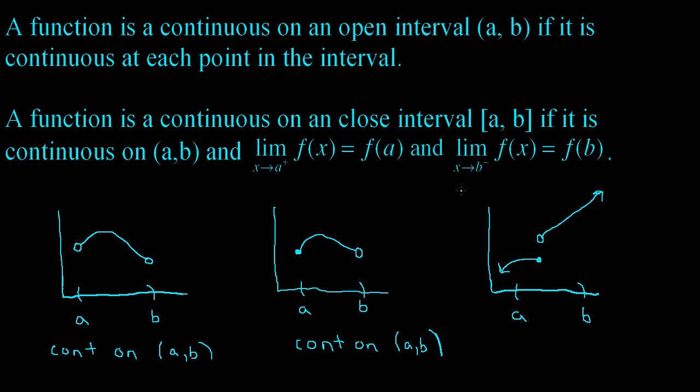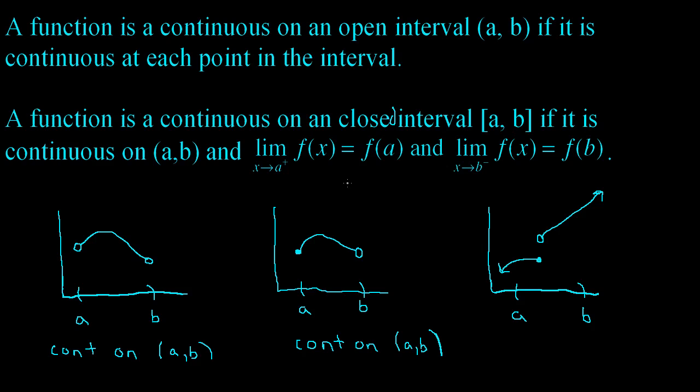Now, what if we want to extend this idea of continuity on an open interval to continuity on a closed interval? Now remember, there should be a D here. So what if we're interested in a closed interval AB? Well, there's just two other conditions that need to happen. If you're going to be continuous on this closed interval, well, you better be continuous on the open interval. And because it's a closed interval, now the endpoints matter. Now we care about what is going on at A and what is going on at B.